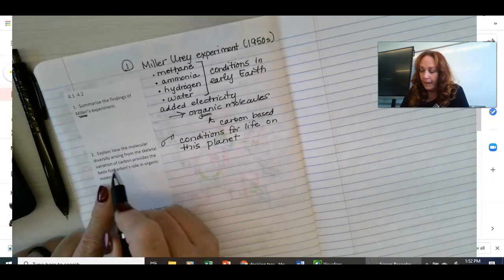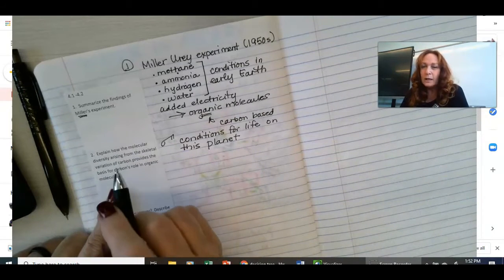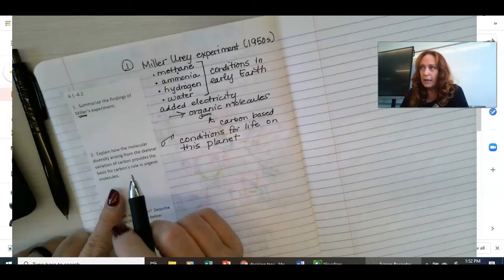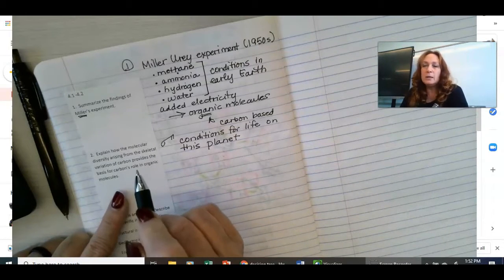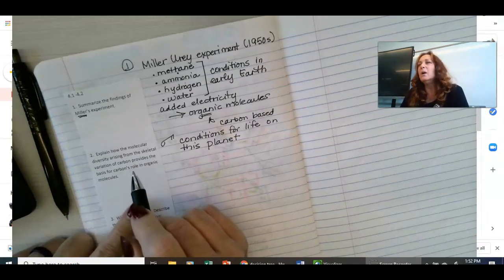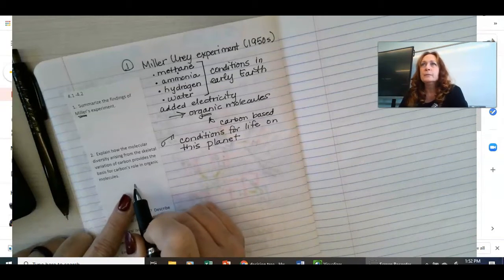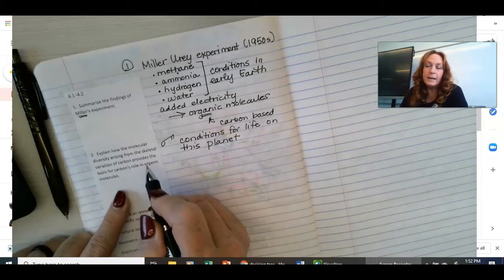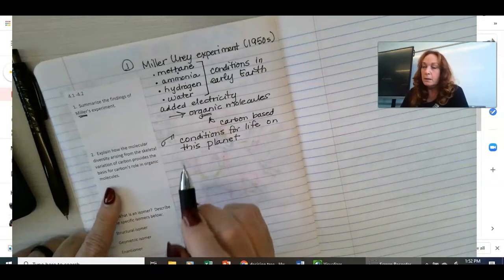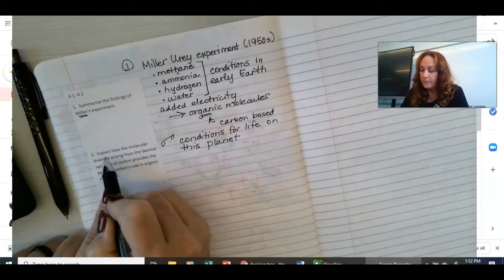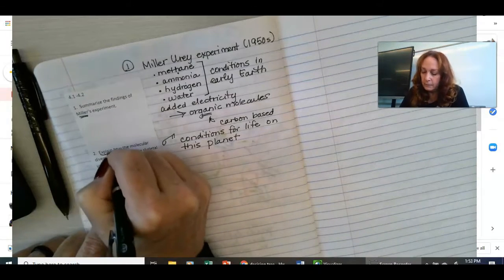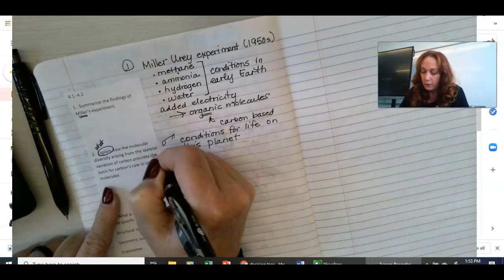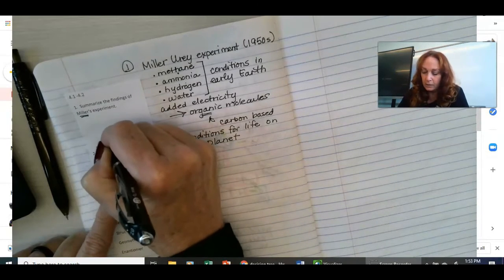Making the point that all life as we know it is carbon-based. All life. Like, we just can't even wrap our heads around even some of the weird little science fiction-y stuff. You know, they'll base life on different things, but carbon is what we base life on. So we need to tell what the molecular diversity is and why it matters.